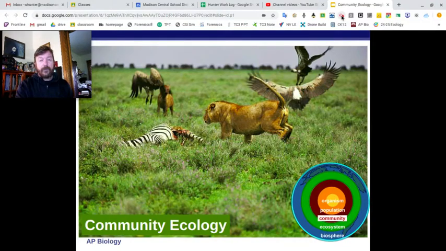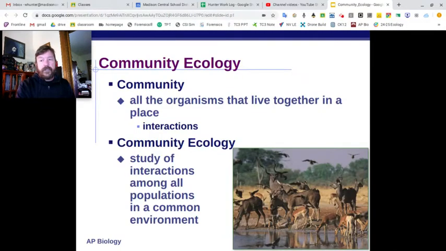Today we're going to be talking about community ecology, which is the next step in our progression through our units. In community ecology, you're dealing with all the populations in an area that live together and interact with each other. They have to be able to interact or they're not part of the community. It's a study of all the organisms in that area. So it's a little more complex than population ecology, but it's not as complex as getting into ecosystems, which would be the next level, where now you're including some abiotic factors as well.